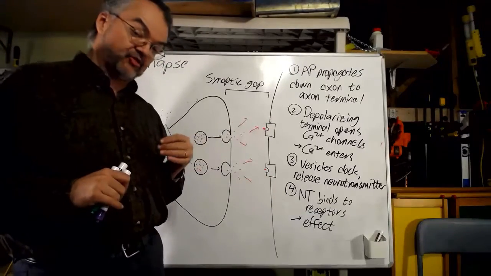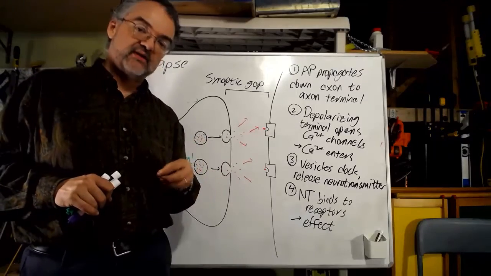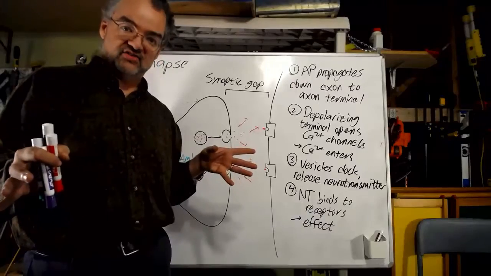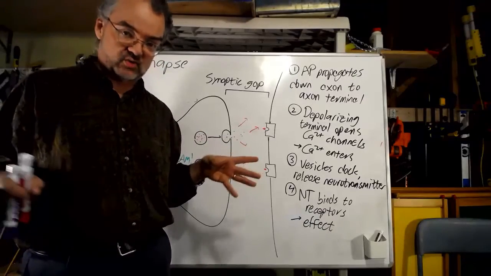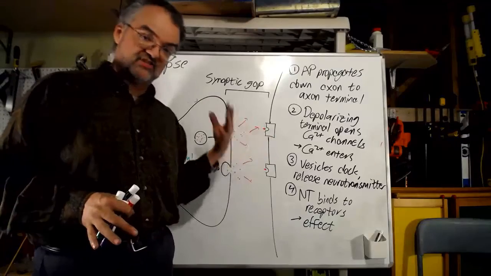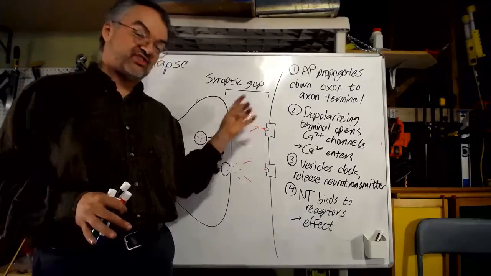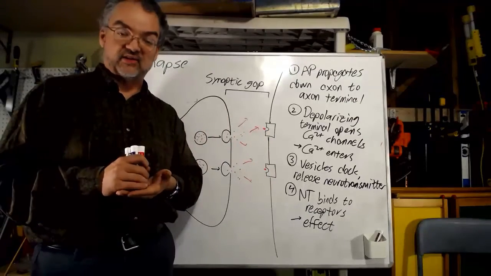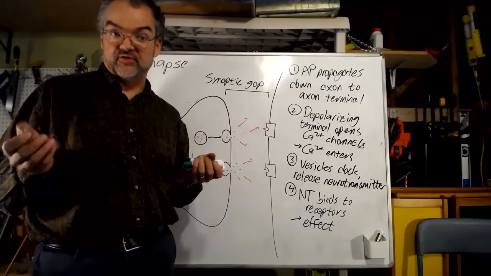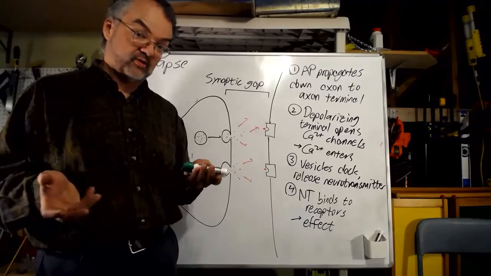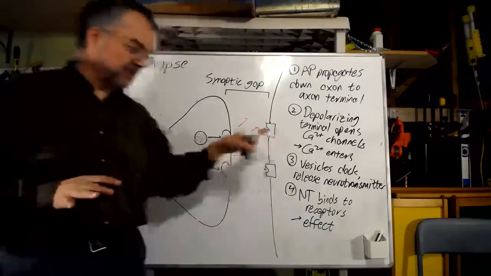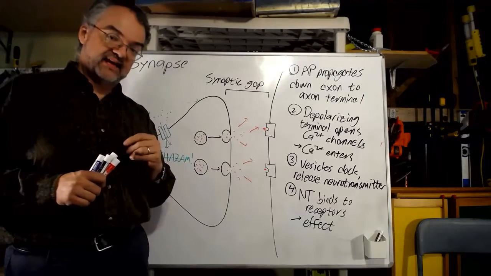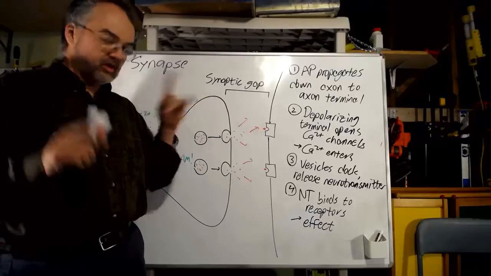If that's a metabotropic receptor, a G protein coupled receptor, it'll cause the creation of a second messenger, which will cause some other kind of change. And that can be complicated. It could be all sorts of things. It could be a slow change in membrane potential. It could be a change in the kind of things that are going on in that cell. For example, if that's a glandular cell, it could cause the cell to start secreting or not secreting a hormone or some other messenger. There's lots of possibilities. And what happens depends entirely on what receptor that is. We'll get to this in a second.